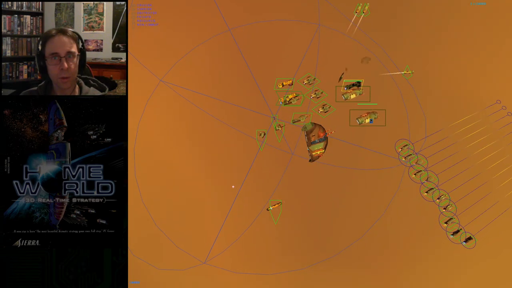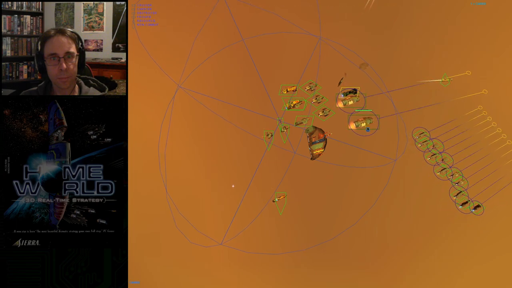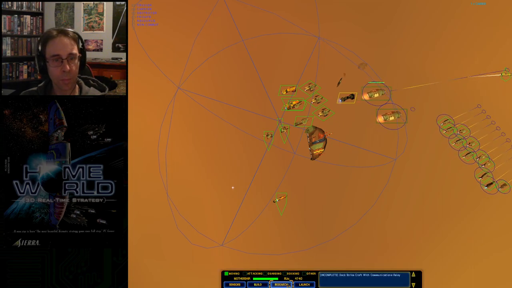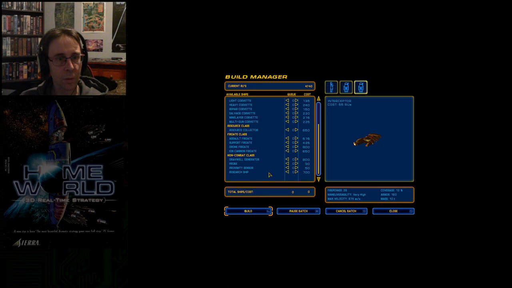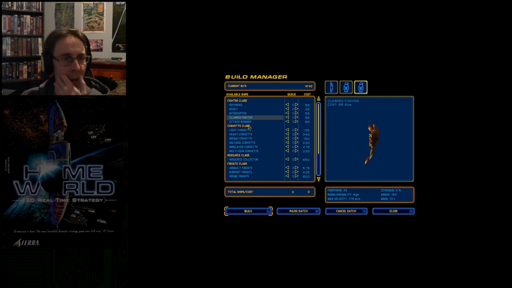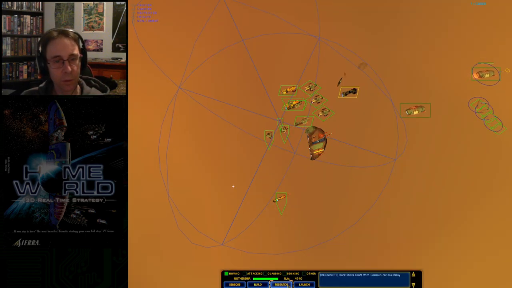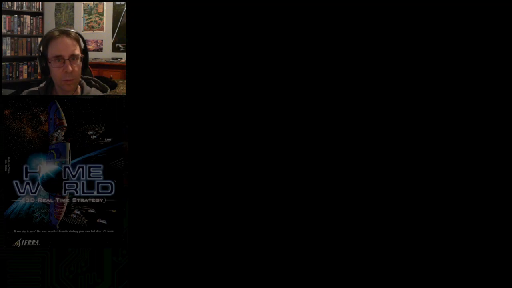Controller will be that useful. Ready for orders. Research Division reports it is now equipped for heavy guns technology. We advise commencing research immediately. Receive it. Underway. Reporting. Underway. Commencing heavy gun research. Maybe these things are better now, I don't know. Research, like when we researched the heavy cruisers and carriers. But we can't build heavy cruisers.